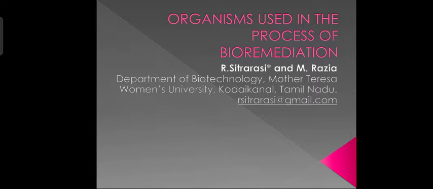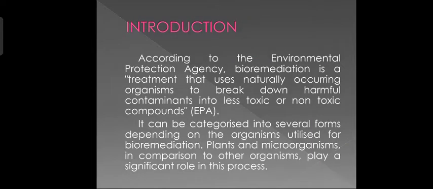Today I will be presenting about the organisms that are commonly used in the process of bioremediation. First, I would like to give a few introductions about the topic. According to the Environmental Protection Agency, bioremediation is a treatment that uses naturally occurring organisms to break down harmful contaminants into less toxic or non-toxic compounds. This is the definition given by EPA.